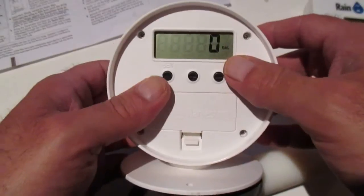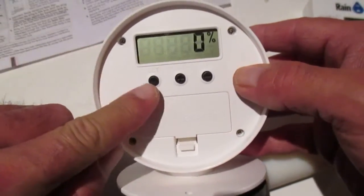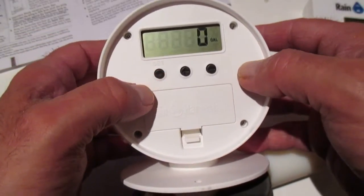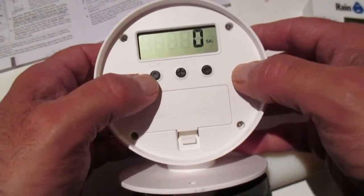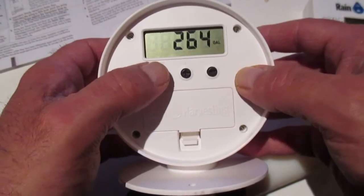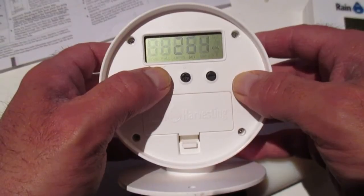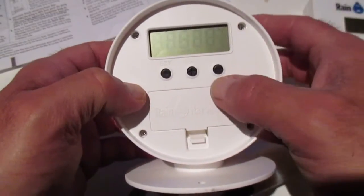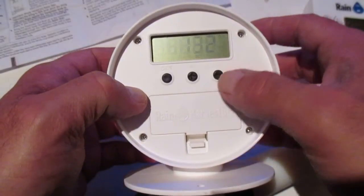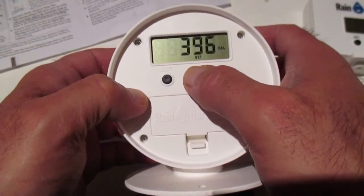To input the volume of your tank on the transmitter, here's the set button. We hit that twice, and then we hold it down for 4 seconds to get into the programming mode. So I'm just going to show you here. We go 1, 2, then we hold it down, 1001, 1002, 1003, 1004. Once it starts flashing like that, then we can change that through our plus or minus sign. So here's the minus button, I'm hitting there. If I hit the plus sign, it goes up, like that.